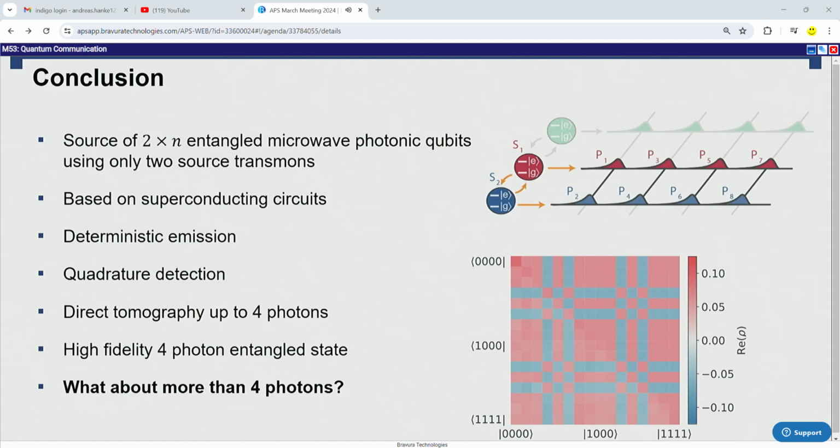Thanks for the talk. Your fidelity is pretty good. Is there one gate that particularly limits it, or are they all kind of the same? They're actually all pretty limiting, if I'm honest, even the single qubit gates. There is a reason why. Our two source transmons are very close in frequency, which is good for us in some ways, but also limits us for other reasons. Essentially, the more photon emissions we perform, the worse it gets, and they all uniformly need to be improved. I think it's predominantly gate errors rather than coherence time errors that affect our fidelity. Thanks.